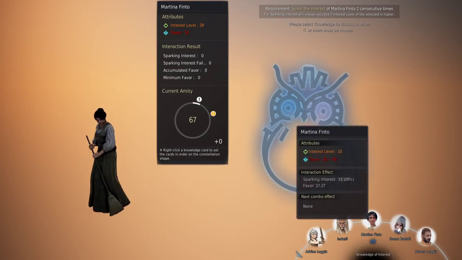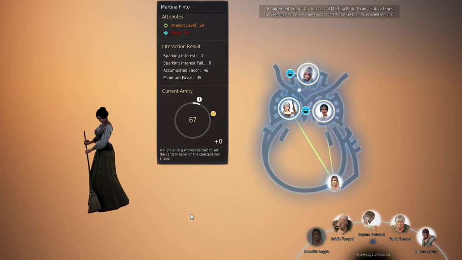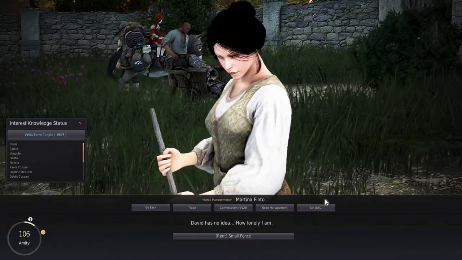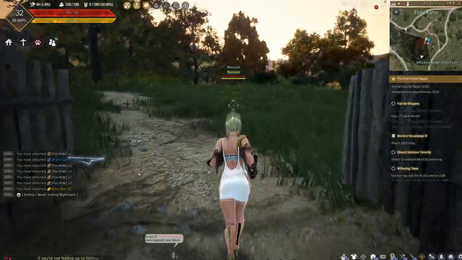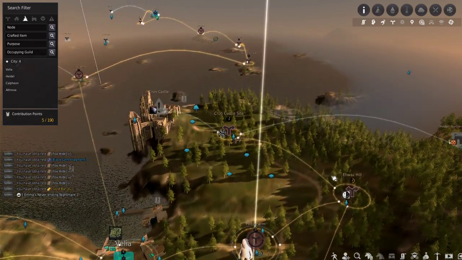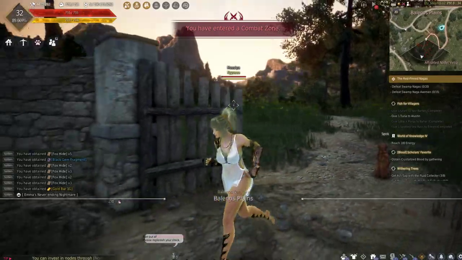Conversation. What is she interested in? New dresses, maybe. Yes, definitely. So many people, so little time. But we are nice and we like to talk with people. Let's go further. Go.